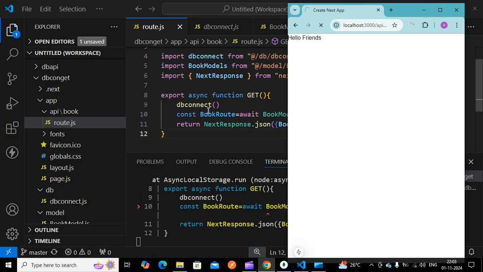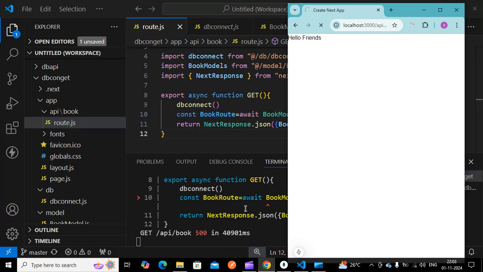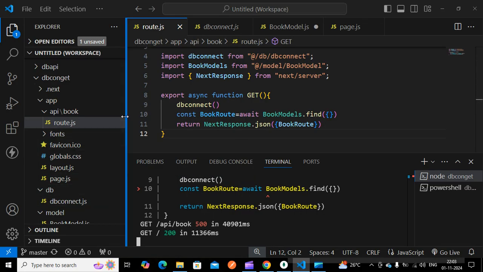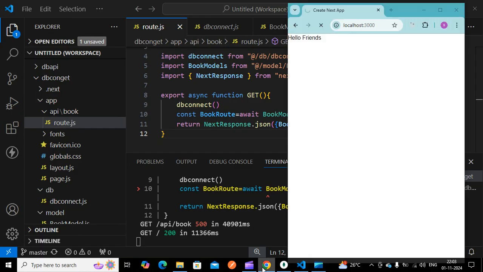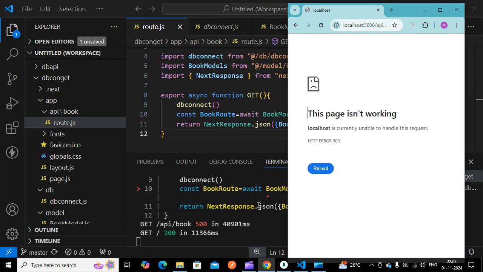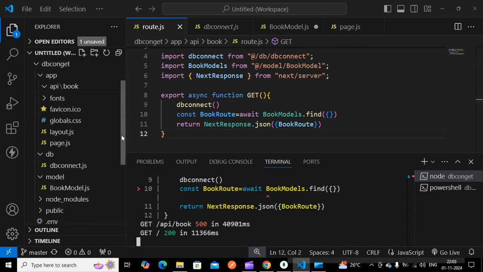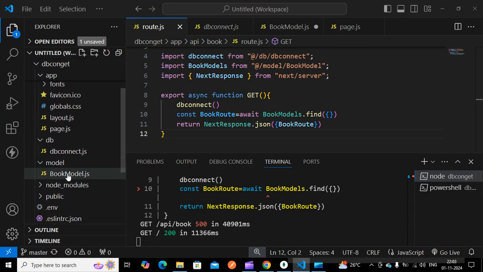MongoDB connector. I got some error: the book models find. Go to that. I got some error in the book models, so go to the book model.